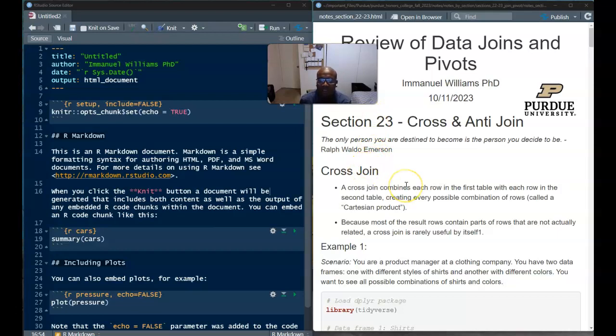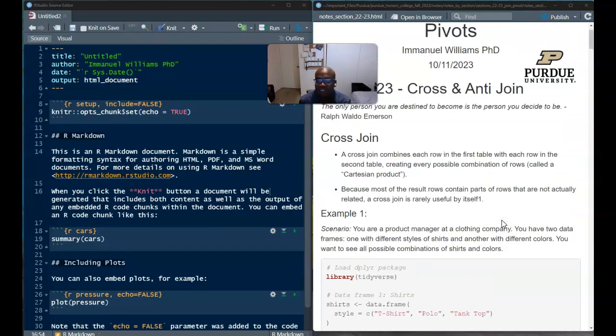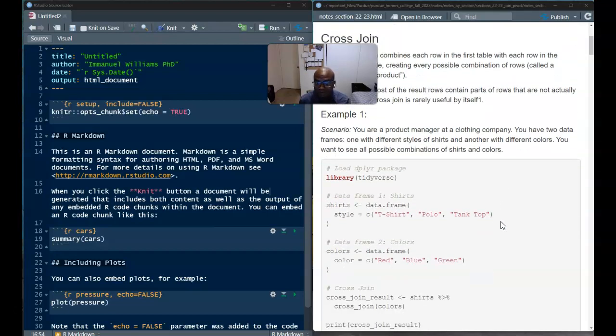Alright, so cross join essentially finds all combinations based on two data frames. All possible combinations. If you're taking calculus, it's like the Cartesian product of the two data frames. Here you just have a silly example: shirt colors.